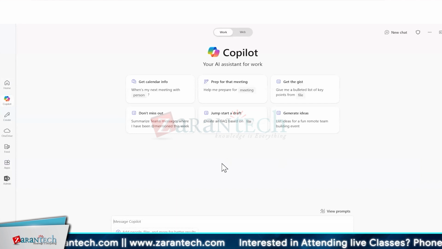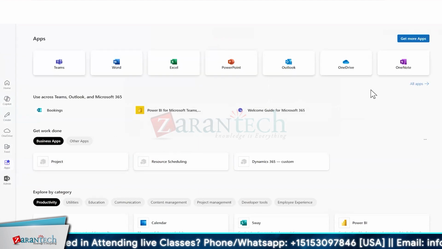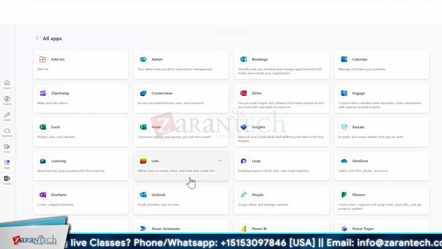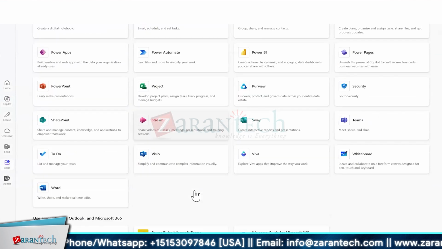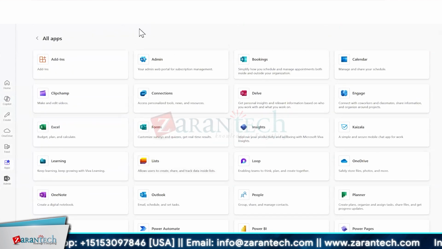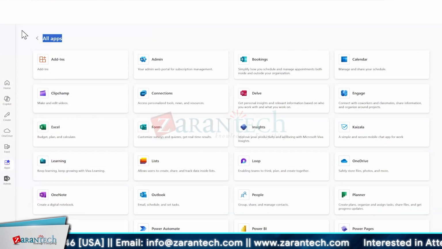Okay. I can then give it a sheet. But you are getting that Copilot option on the left side, right? But I don't see that option for me. You have to go to apps here and then connect it from there. You got Copilot somewhere here. All apps. Okay. Yeah, we find Copilot here and attach it. The more you use it, it will come to the surface in that case and show you over there. Also find it from here. This is Copilot. Okay. So it will come here.